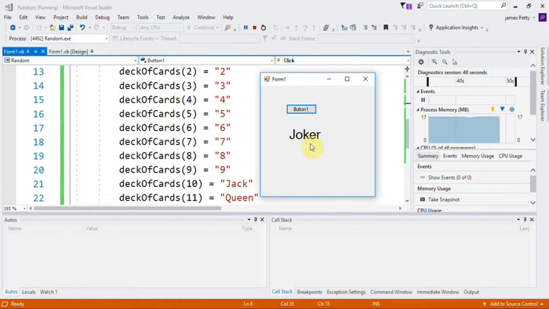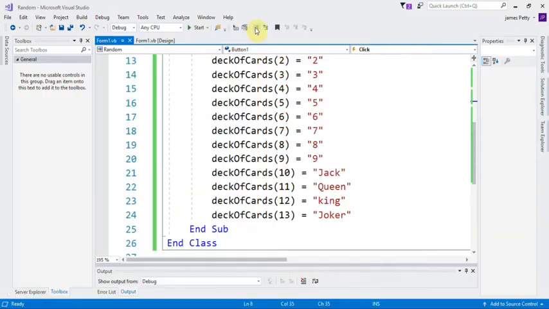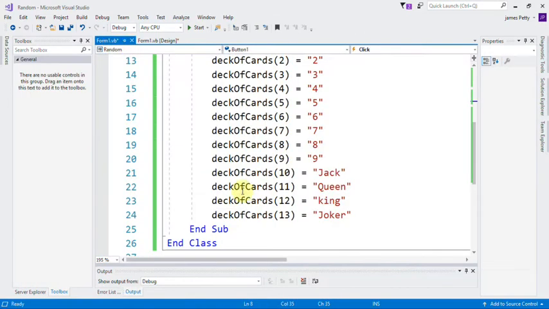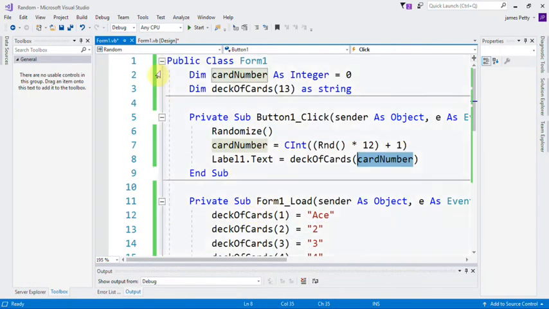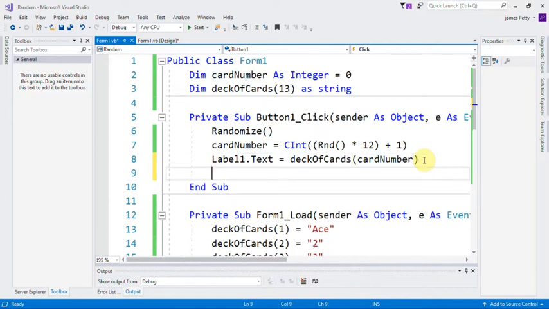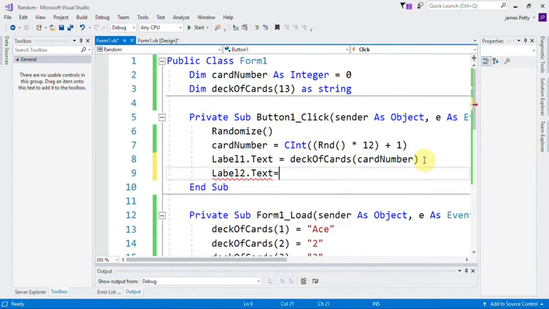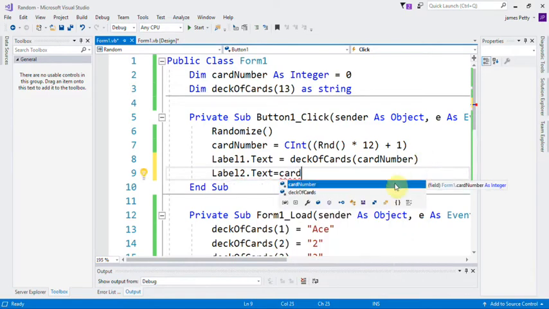To prove it, although you don't need to do this bit, I'll show you something. I'm adding another label, and that label I'll just equal to card number, and you can see this running.